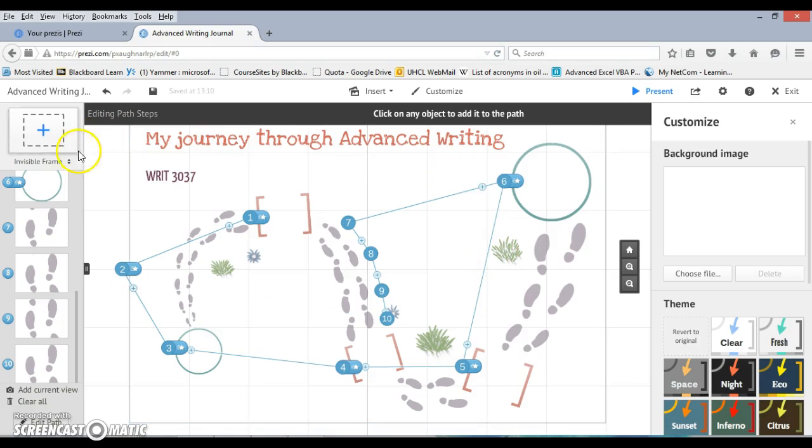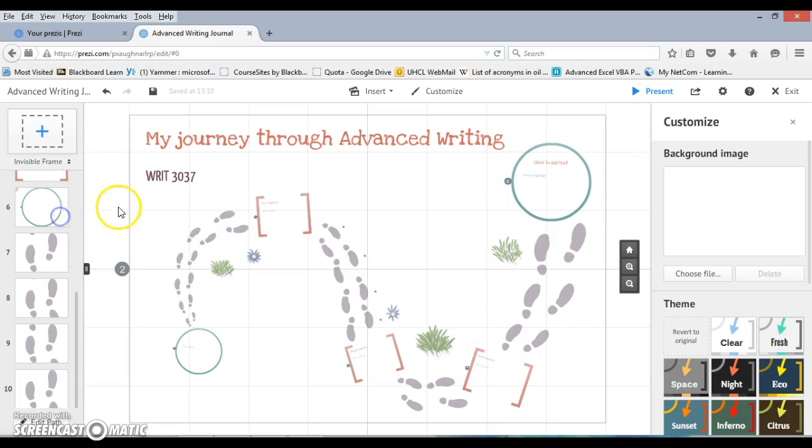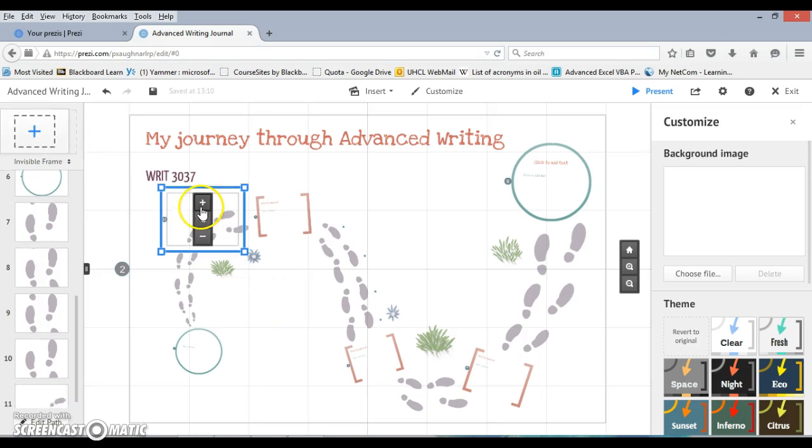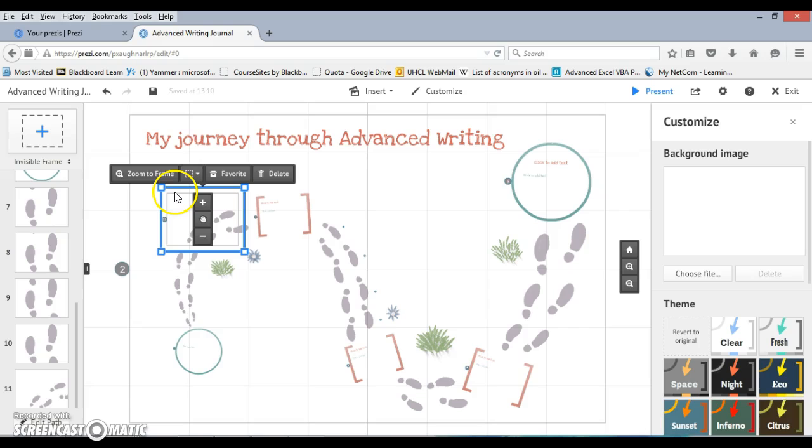Over here is where we can add invisible frames. These are so that we can have something to click on. So I can click on invisible frame and add an invisible frame and I can move it.